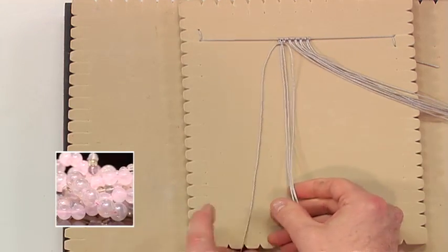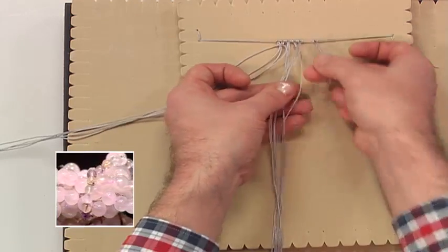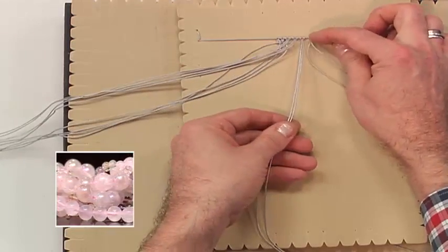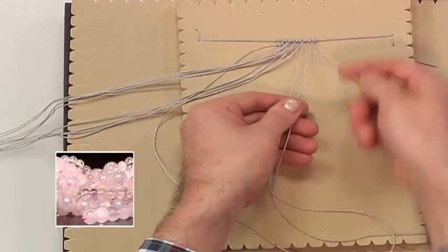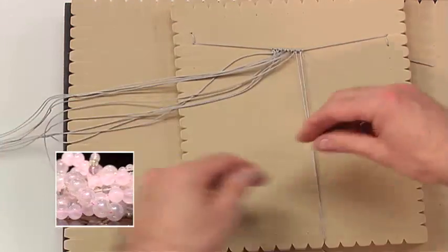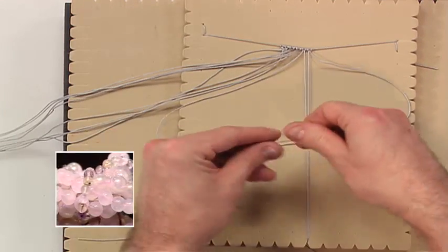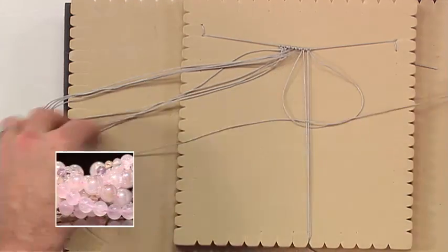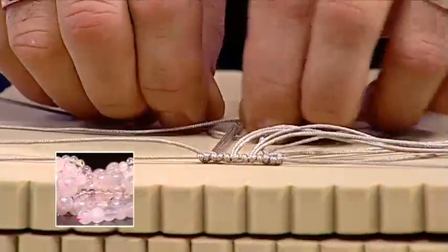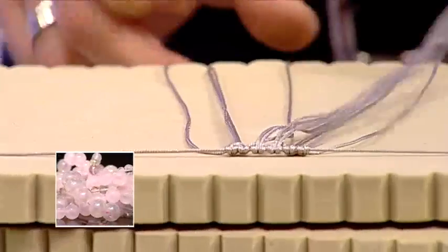Now we do exactly the same on the right hand side. So we take the last 4 strands, and this will then be our next set of macrame knots. Take those across. Again, exactly the same principle that we've just done. So we take the middle 2, which are going to become our lazy, attach those to the board, and we do a square knot. But this side, because we're on the right hand side, we do the right hand side of the first macrame knot first. So we'll do the right hand side, and we do the left hand side. So that's row 1. So we actually haven't tied a knot with the middle sets of threads.